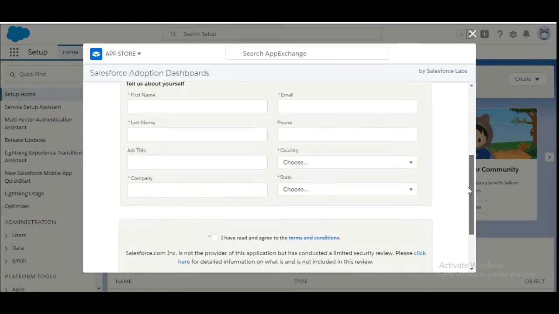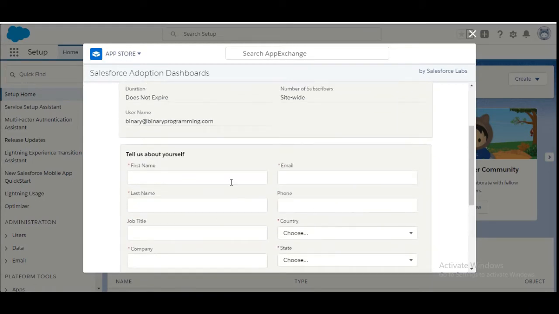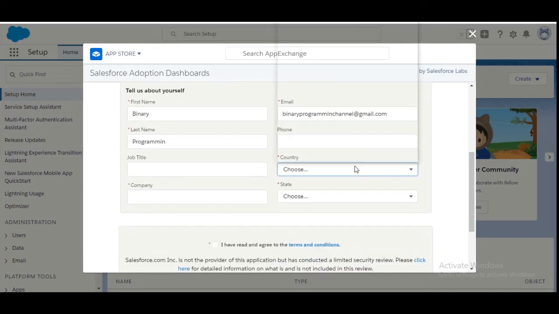Here we are going to fill in some information like first name, email address and so on. So let's fill in this information. First name is Binary, last name let's say Programming, email we are going to put binaryprogrammingchannel@gmail.com, and country we are going to put as India, and company let's say Binary Programming.